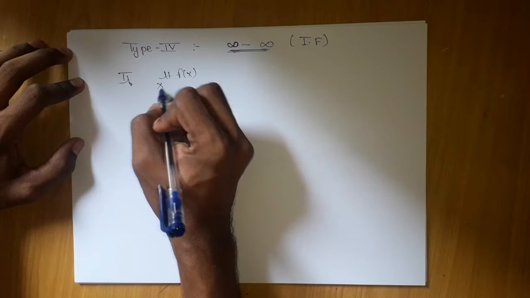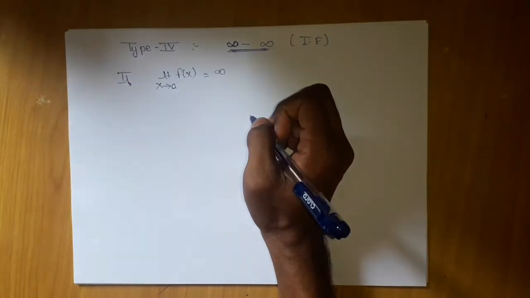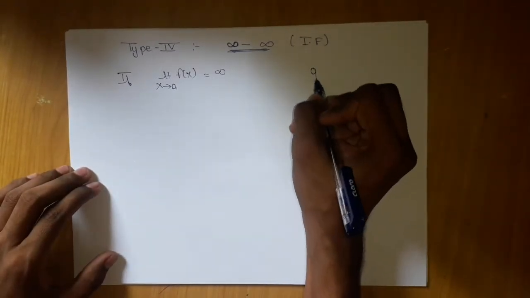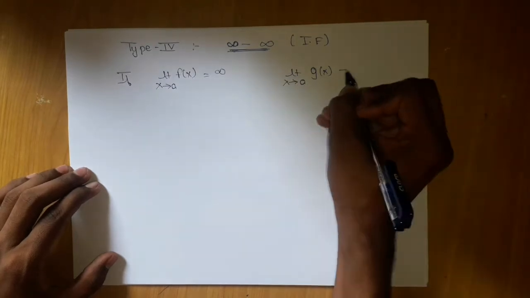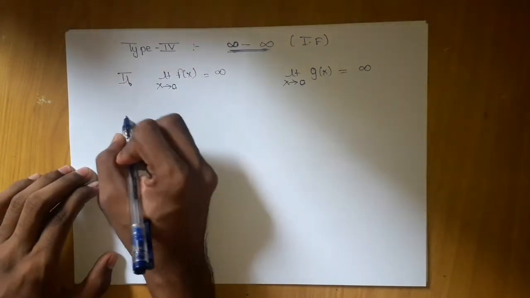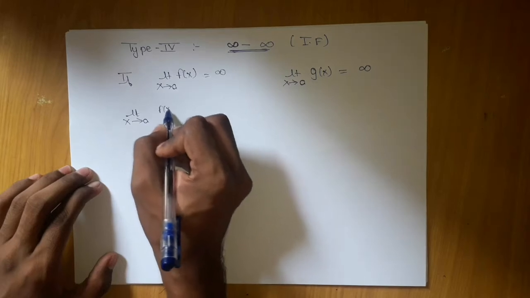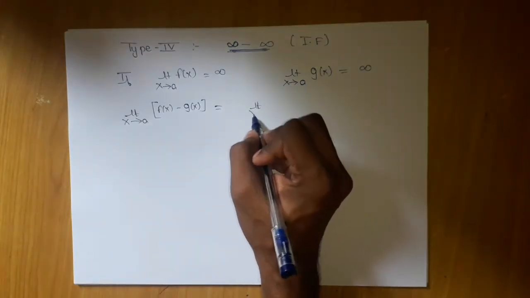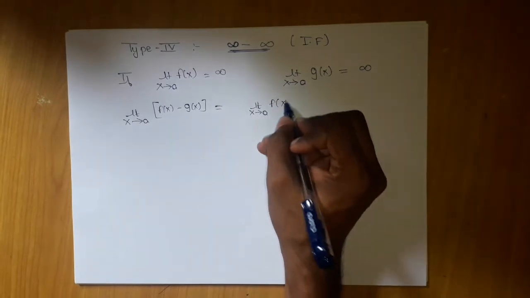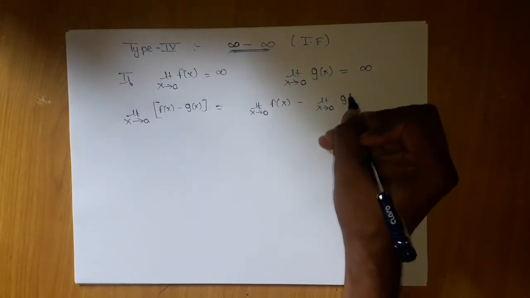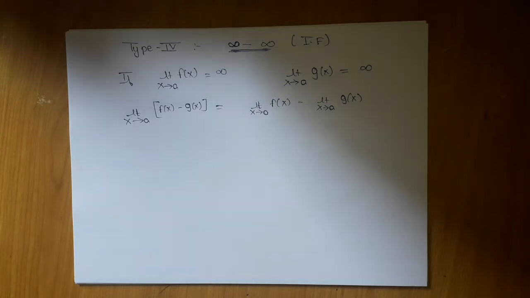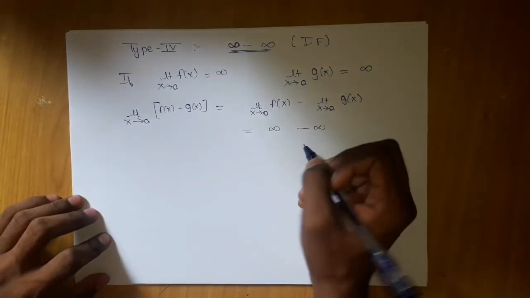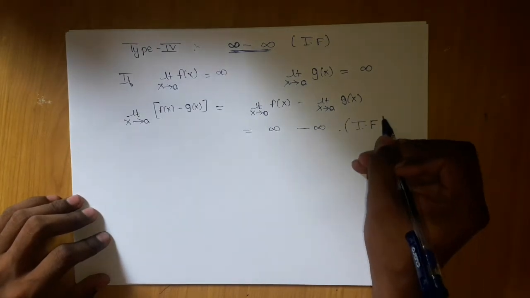First, suppose I have a function f of x, limit x tends to a, and if I substitute x equals to a in f of x, I get infinity. Suppose I have a function g of x, limit x tends to a, I substitute x equals to a, I get infinity again. If I subtract both the functions f of x and g of x, by property of limit I can apply limit to both of them, which is limit f of x minus limit g of x as x tends to a. That is substitution. I can substitute in each of them their respective values to get the answer. So if I substitute, here I will have infinity, here I will have infinity. So we are getting infinity minus infinity, which is an indeterminate form.